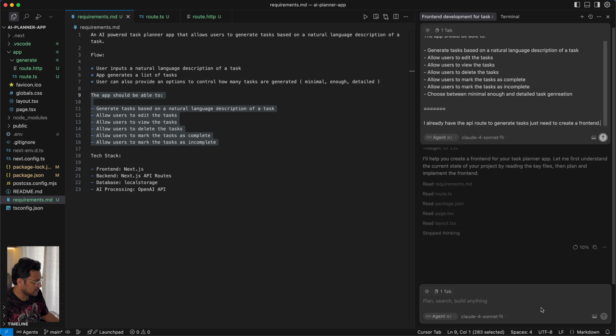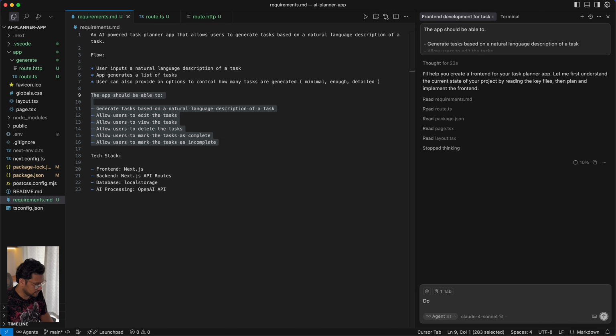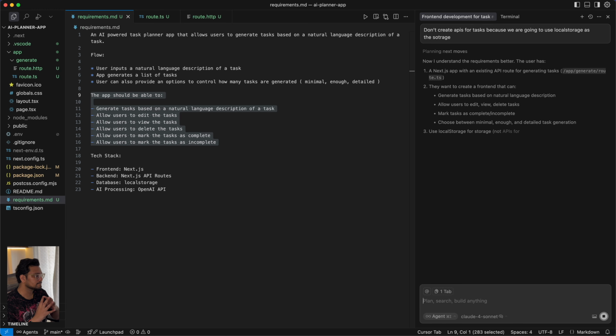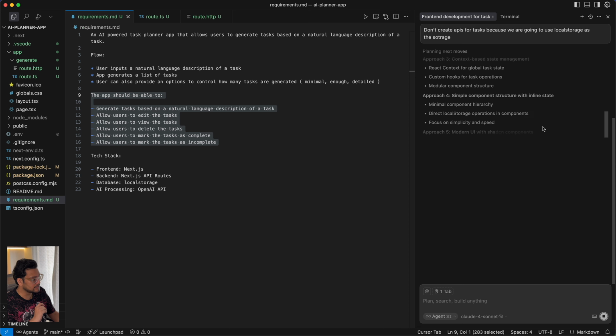One other thing I want: don't create APIs for tasks because we are going to use local storage as the storage, right? Great.